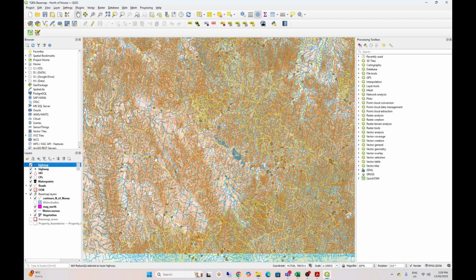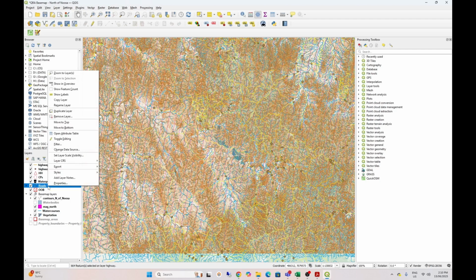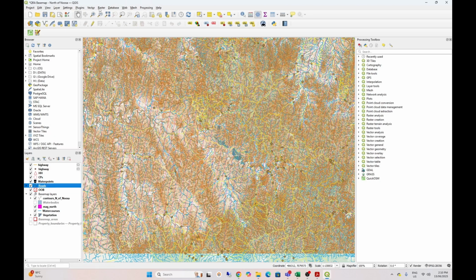Now the next step is we want to paste those features into this roads layer, but the roads layer at the moment is not editable. I can left click on it and then I want to make it editable. There are 2 ways I can do that. I can either right click on that layer and toggle editing, or the other option is in this toolbar up here. Now this is an important toolbar, this editing toolbar here. There's a little pencil there. That is the same thing. That toggles editing. So I can turn on editing by clicking on that.